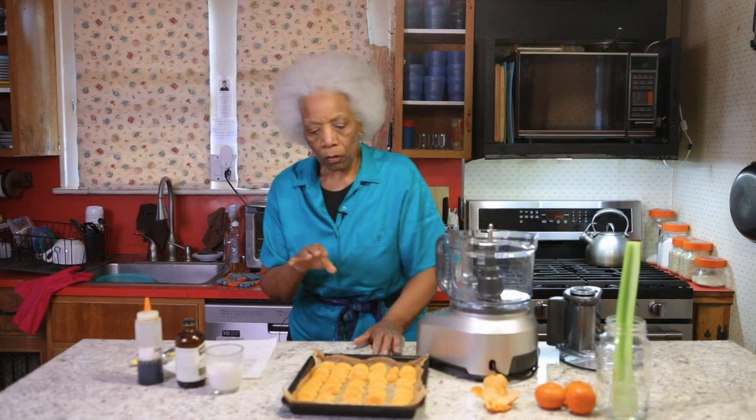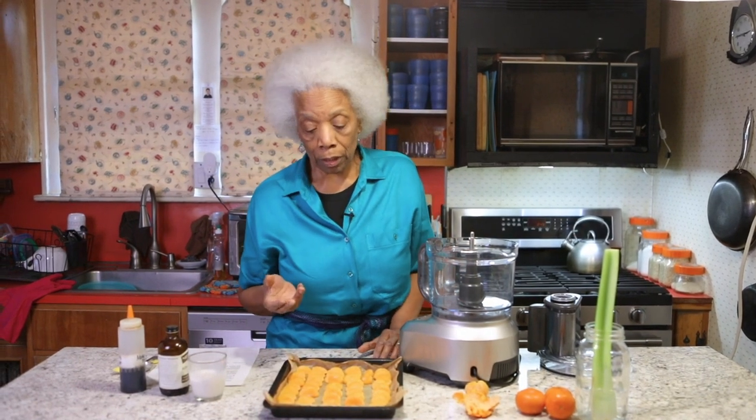So after you've done that for five of these, you're going to put them on a baking sheet. This is my baking sheet from my toaster oven — you can find a smaller one. Put it in your freezer. I did it overnight, but you can do it as long as they're hard, which is probably about three or four hours.